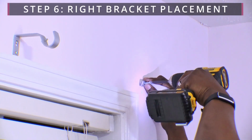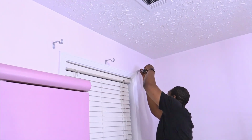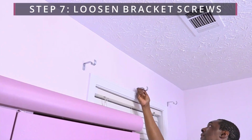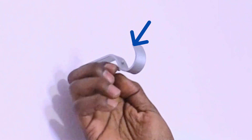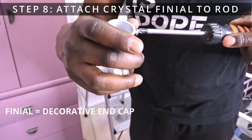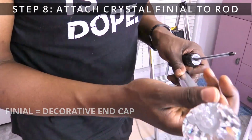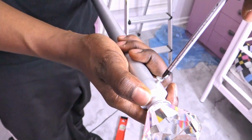Step 6. We measured and installed the right bracket and repeated what we did on the left side. Step 7. Remember to loosen the bracket screws so the curtain rod will fit correctly once you place it in. Step 8. Use your screwdriver to loosen the crystal finials so it will fit over the rod, then tighten it so it will stay in place.